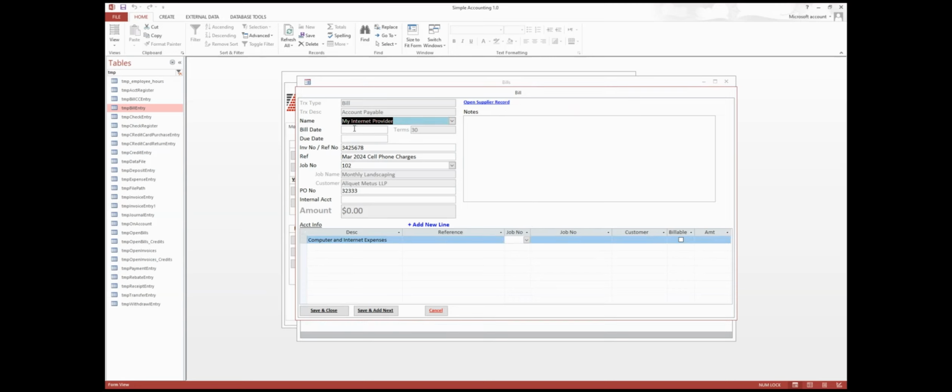In this example, the bill date, due date, invoice number, and reference needed to be changed after the copy process. For the bill date or due date entries, the calendar symbol on the right side of the field can be clicked on to open a calendar and choose a date. In addition, the job number and purchase order number should be removed as this bill is not linked to any specific job number or purchase order number. Lastly, the amount due is entered into the Amount field below. After reviewing, click Save and Close or Save and Add New option below.